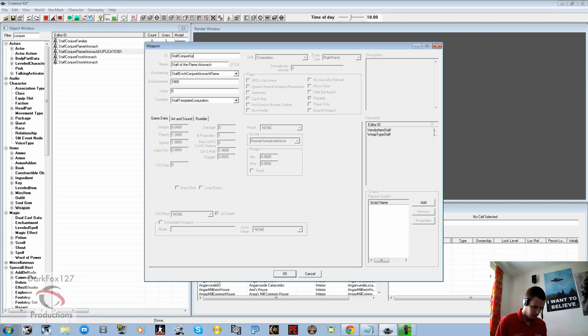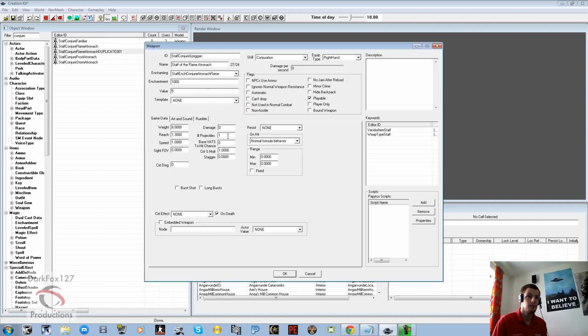Bit different with the staff now, as it's actually already got a template set up. So you just want to get rid of the template, and then make sure that everything's set correctly for a staff. I'm not sure if it is. You'll have to check that over yourself. It should be. Yeah, it looks like it because it's got the keywords, so you have to double check the keywords and everything, make sure it's all okay. As long as you've copied an actual staff template and just removed the template and not switched it over to another one, then you should be fine.